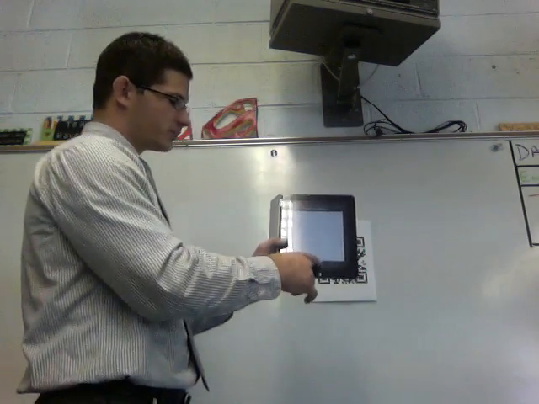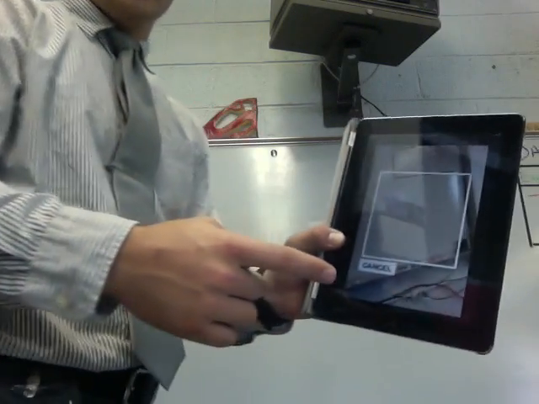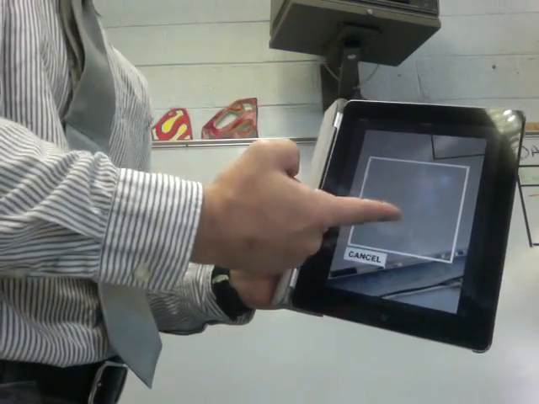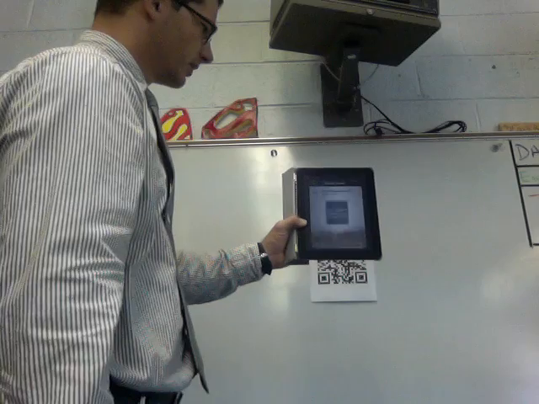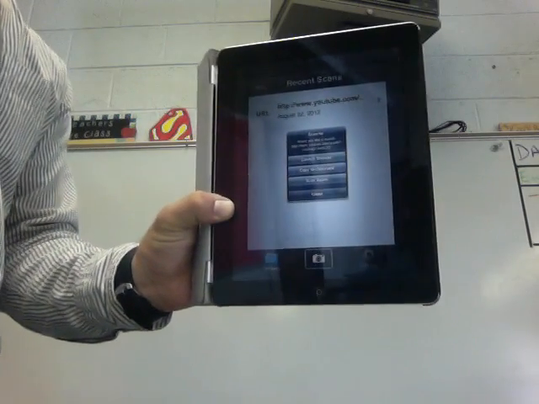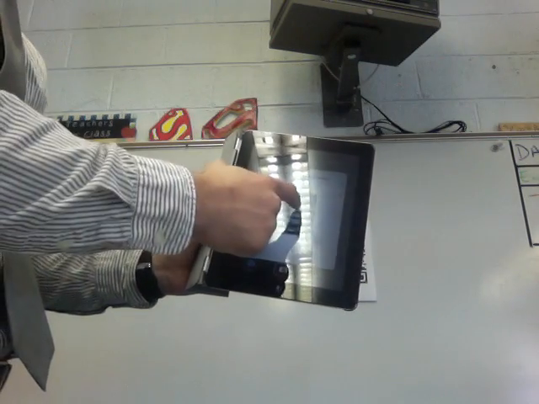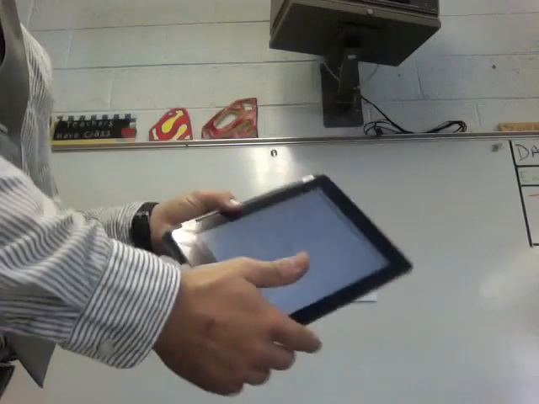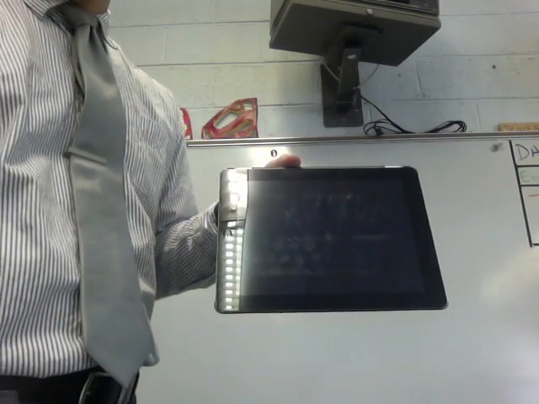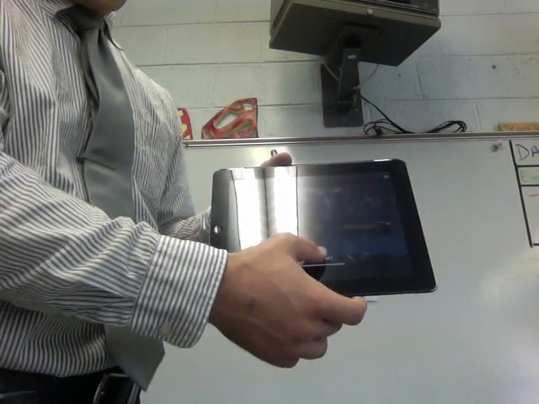With this one, all I have to do is press the little camera button in the middle, and when it pops on, this square pops up, and I have to put that QR code in the middle of that square, and it works fairly quickly. I literally just hold it right there, and you see that the screen changed, and some options pop up. The first one, if I want to, I can go ahead and launch the website. It'll take me right to my YouTube app, and it'll actually start playing the YouTube video, which is kind of handy. I'm going to pause that.